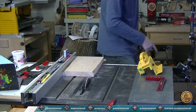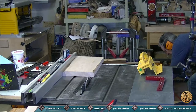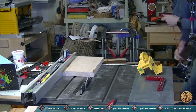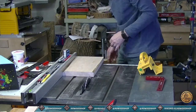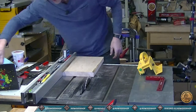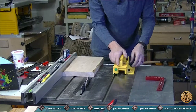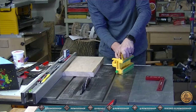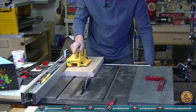Do I have this plugged in? Not yet. Let me plug in my saw, which means I have to unplug my lathe. Ugh. I share plugs. We share in this shop. It's a share and share alike shop. All right. Let's make this first cut right here. Let me just get this set up. I can use this. Perfect. All right, first cut.